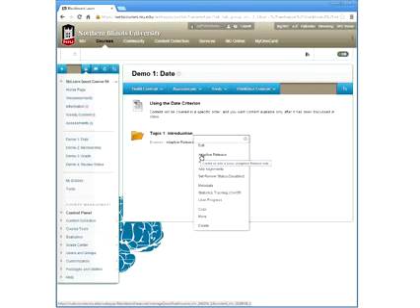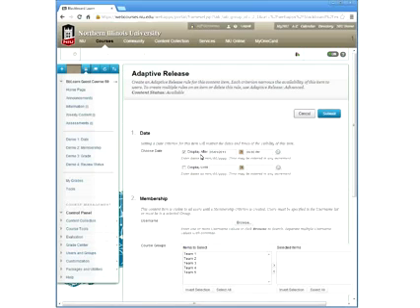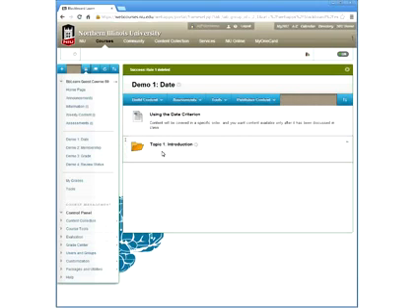To do that, just hover over that item, click the down arrow, and go back into adaptive release. In this case, you can simply click the checkbox. That would disable it, and then you could hit submit. You'll notice now there is no more message that says enabled adaptive release, which means that whatever rule you've previously applied is no longer there. Obviously, if you delete the entire item, the adaptive release itself would get deleted as well.